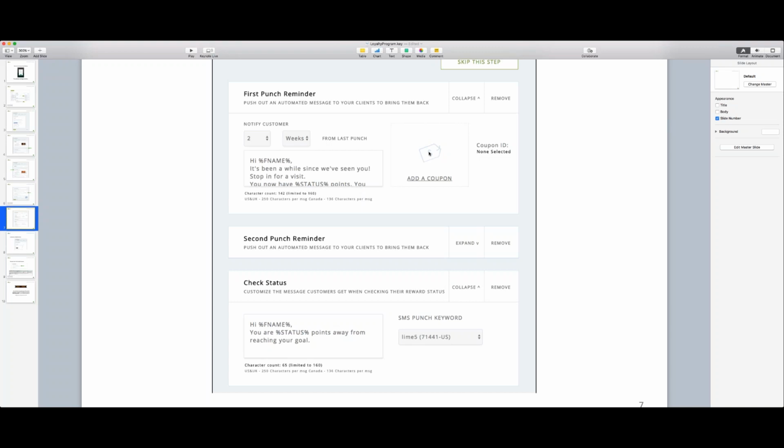You can entice them to come back with something included in the coupon, or you can just say, hey, it's been a while, stop and visit, just a kind message. It's really up to you. Or you can do something more transactional with the coupon. So basically it sends you a reminder.